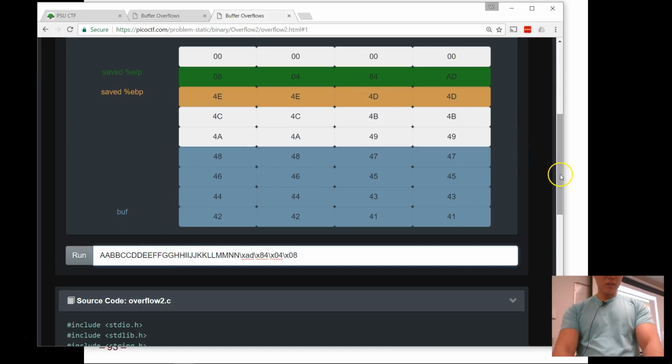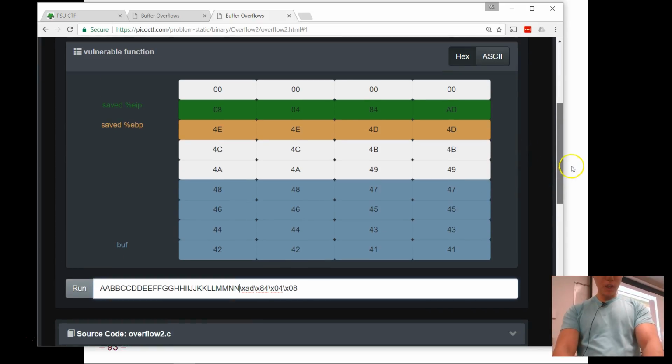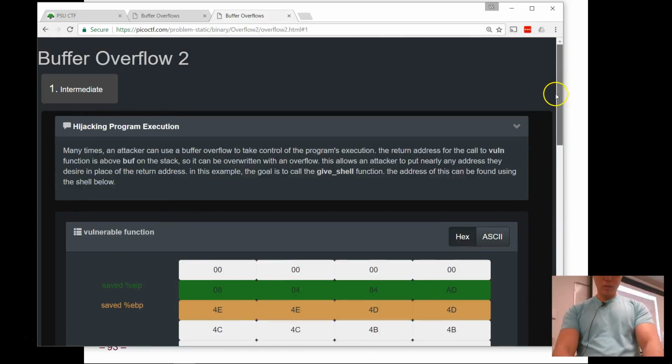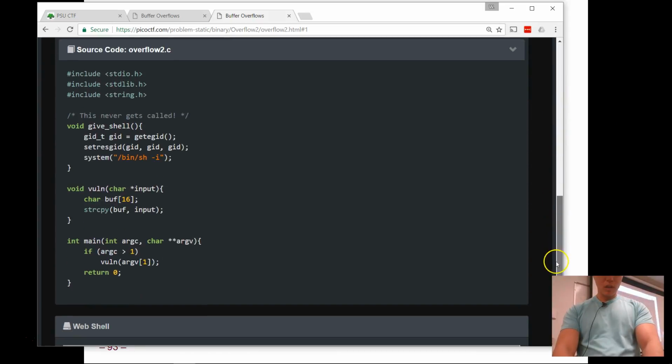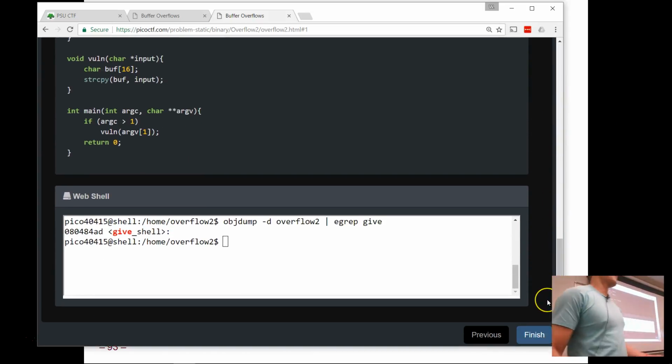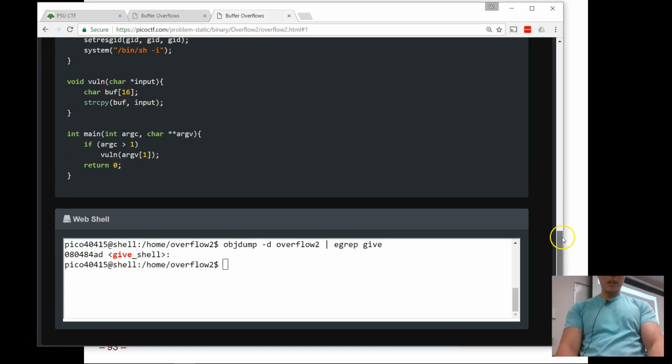080484AD. All right, so this should be a winning input. This is simulating a 32-bit machine, right? Oh yeah, so 84 would be twice as long. And so for your 64-bit exploit, you're only going to have to overwrite the parts that you need. Obviously, there's going to be a whole bunch of nulls in the high order bits, so you can just ignore that.